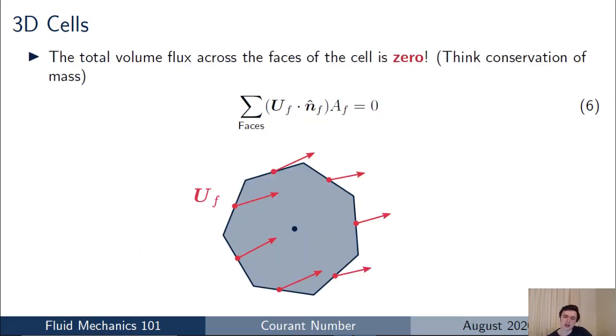The problem is actually in that summation, we're summing the velocity normal to the face and the face area. And of course, this has the units of volume flux. And if we remember back from conservation of mass, then we remember that the total volume flux across all the faces of a cell will be 0. And that gives us a problem, because if we use the definition that we had in the previous slide, then we would just get a current number of 0, because the summation of that volume flux term will always be equal to 0. And so we need to do something a bit more clever so we can get around the volume flux summing to 0 if we want a definition for our current number.